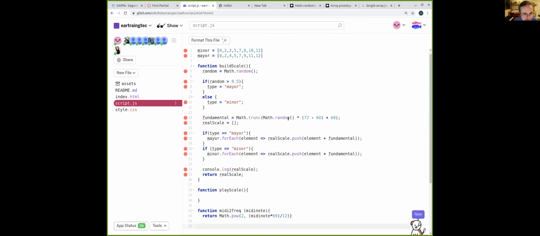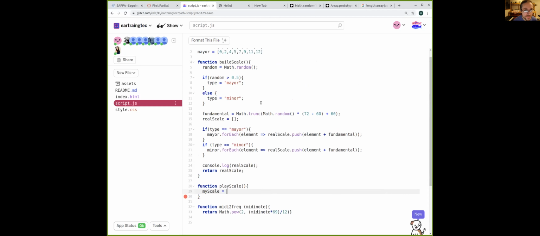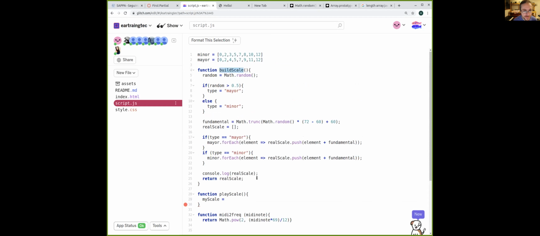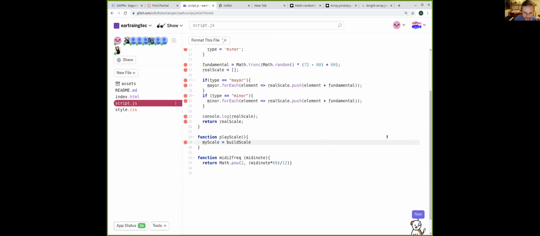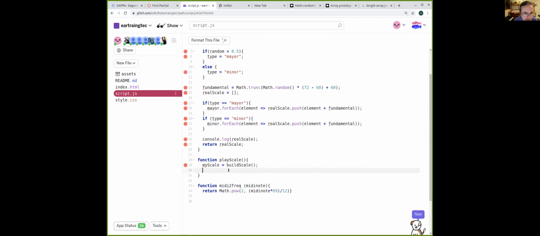So that's what we did here. Now, in the player scale, it's okay. We are going to do this first thing. In player scale, my scale will be equal to build the scale, okay? We're going to call build the scale. Why am I having this in two different functions? Because that's the beauty of coding, because you can split the actions. And then here is missing now. Start to play in. Here, all of this is Web Audio API.